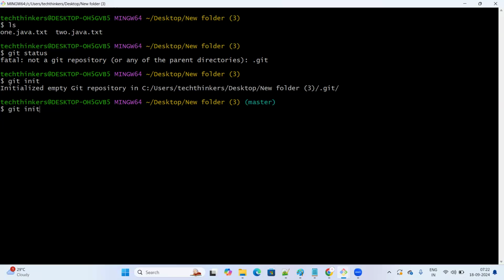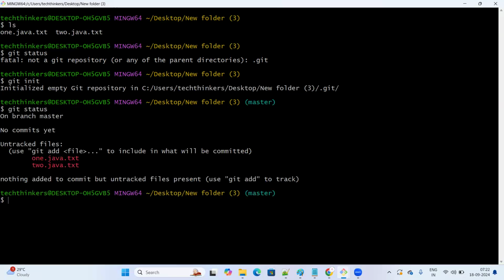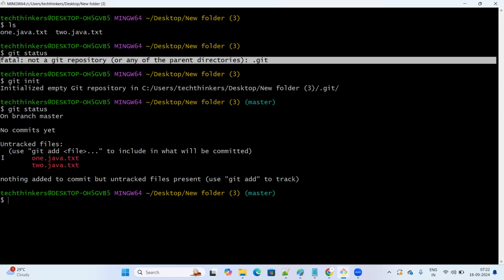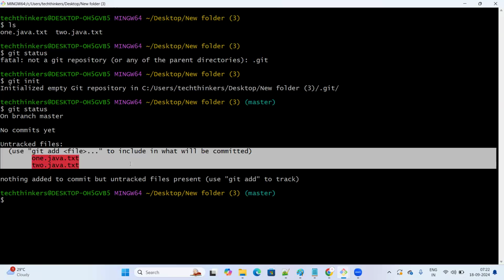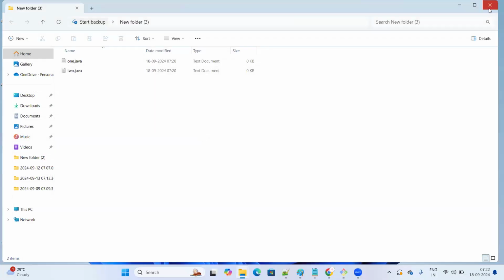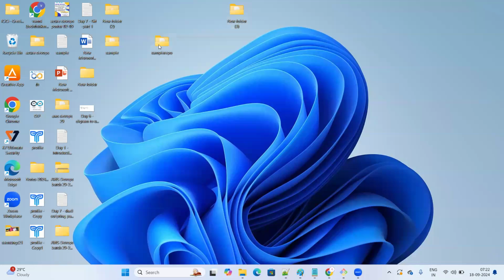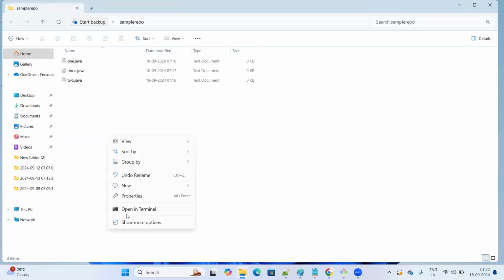Now you run the git status command. Earlier it was showing not a git repository. Now it is showing something different. Got it? What we are doing is just initializing a git repository. I'm opening the sample repo folder. Here I have 3 files.